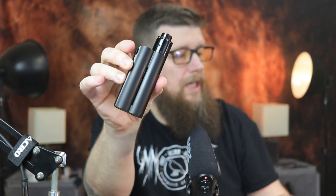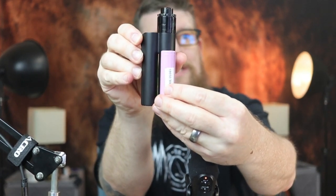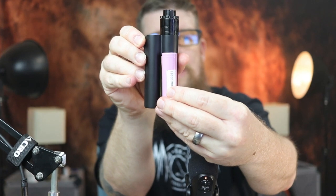The sort of size we're looking at with regards to an 18650 battery. Width-wise, you can tell how wide that's going to be. There we go, look. 2700s and 21700s for the TAC 21. Thank you very much indeed, Sherry and TC Vapes, very kind of you. Thank you very much indeed for those.